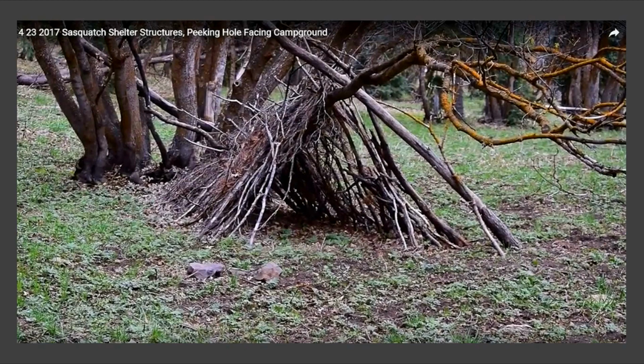One other thing I'll mention briefly, there's another indication, at least to me, that this could be Sasquatches. It seems like they always put larger supplemental branches that aren't really something a human would do. For instance, see the large one in front on this one, just hanging up there higher, and then behind it there are some more branches that are just randomly laid back in the tree trunks there, just surrounding the area.